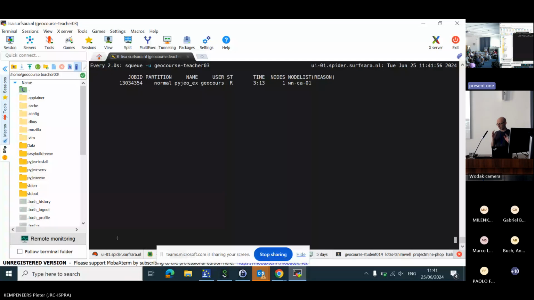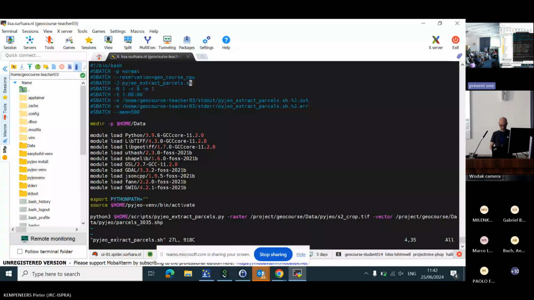So what you can do now is you can start the different processes. So I'll do another one, taking let's say 4 cores now. Start it again.